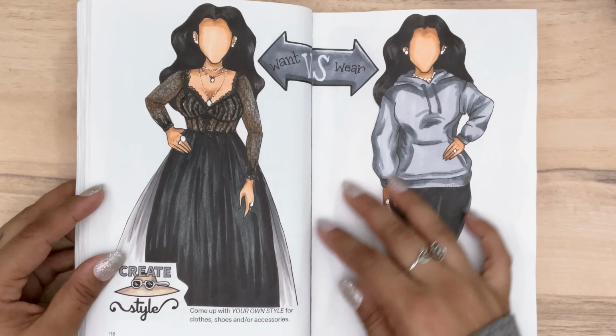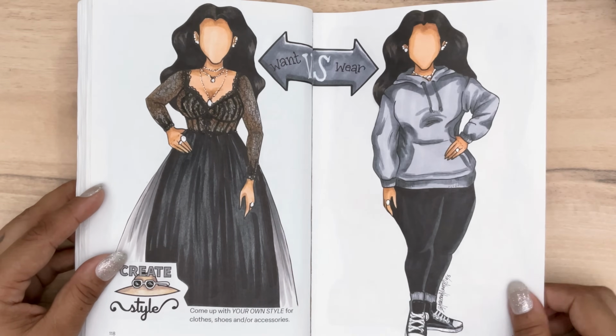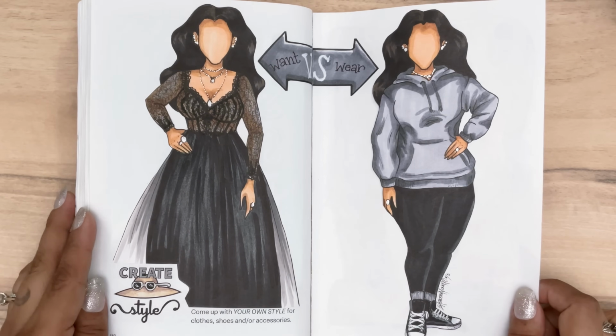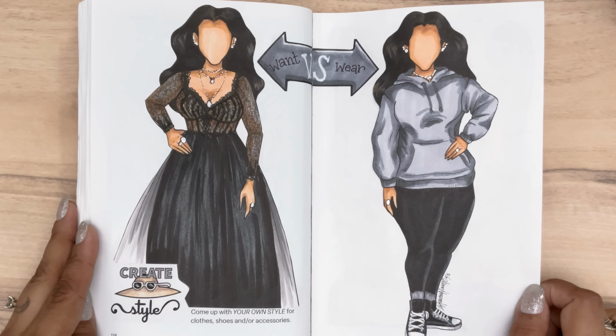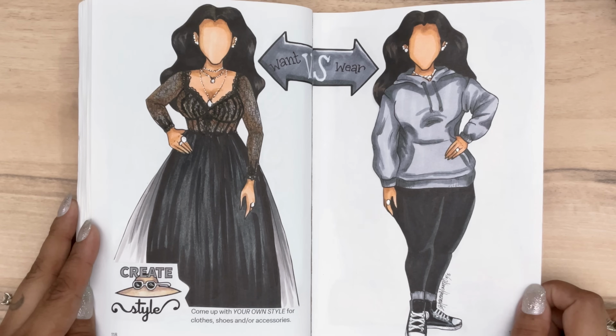We created Style, the style I wish I could rock, gorgeous gowns on the daily. But then we balanced it out with the style, or lack thereof, that I actually do rock, hoodies and leggings. I had fun getting to play fashion designer on this one, and if I'm honest, they're both appealing to me in different ways, so I guess I'll just be happy that I have comfy clothes on my back.